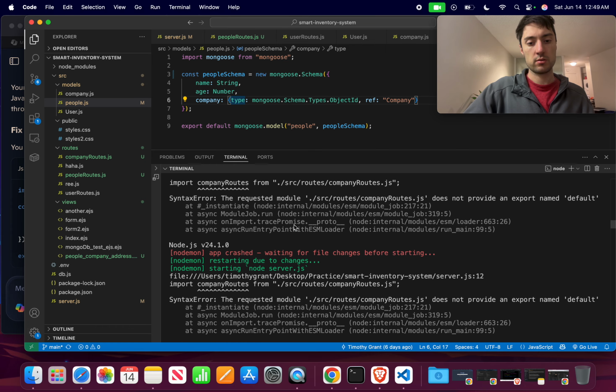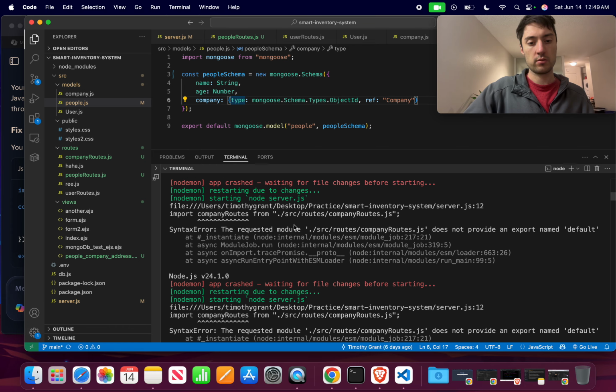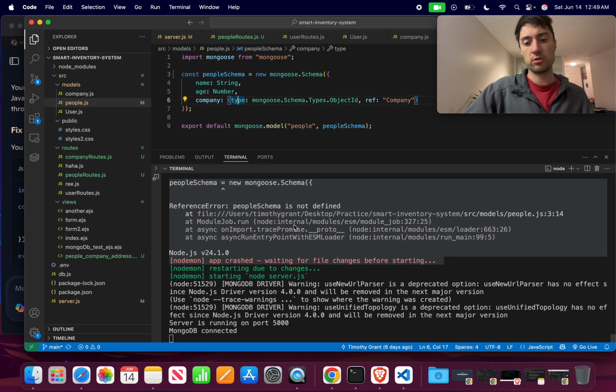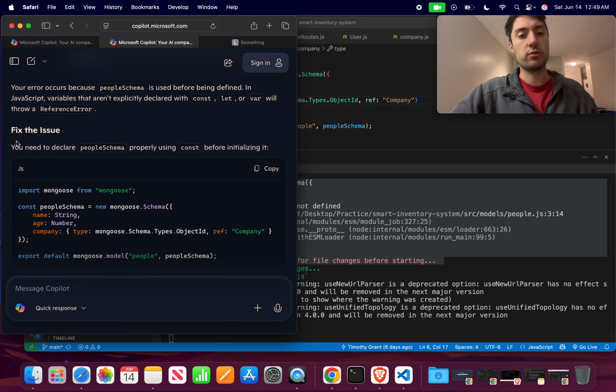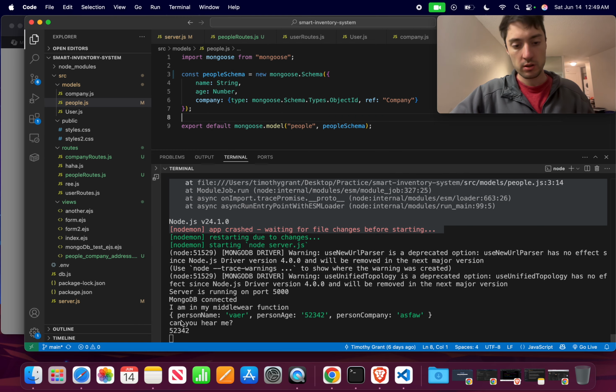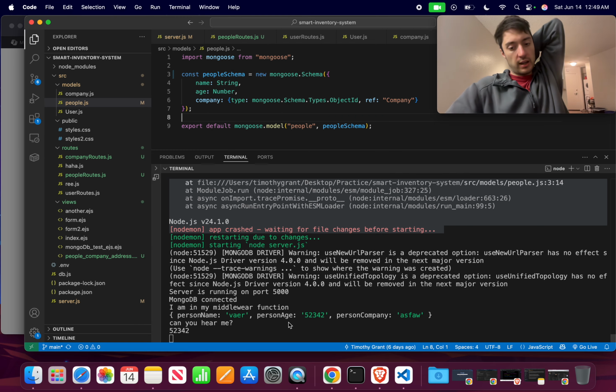Wow, this is very unhelpful. Okay, anyways, it was like people age or something. I guess I could do this. Hold on. Submit. Like person name, person age, person company.